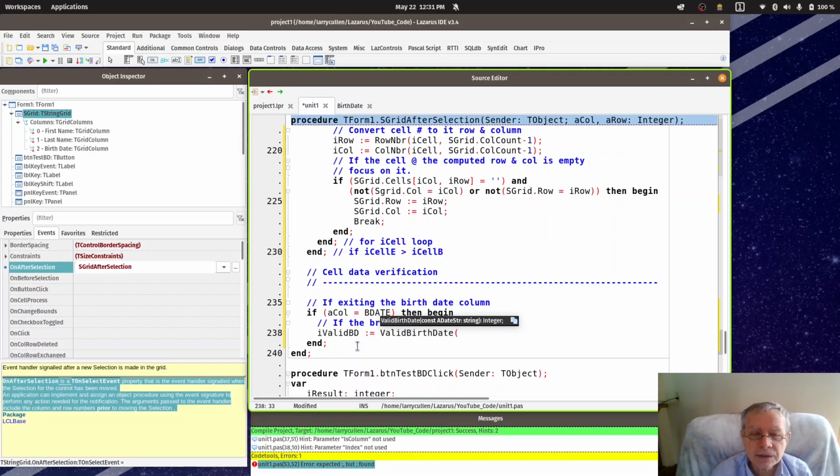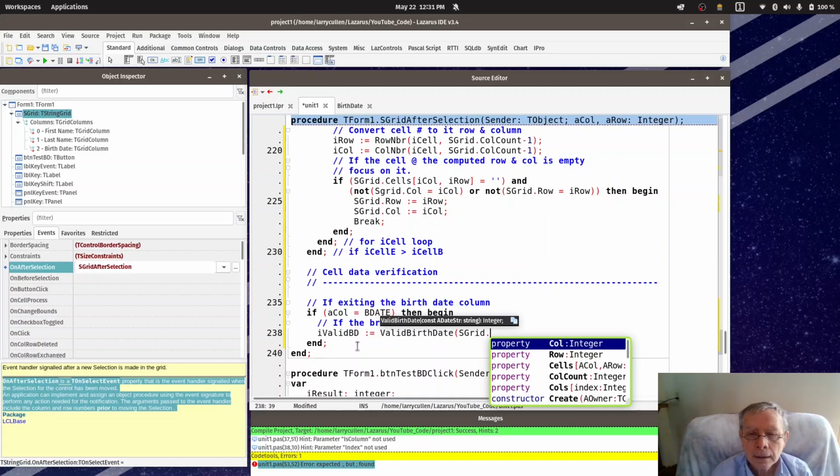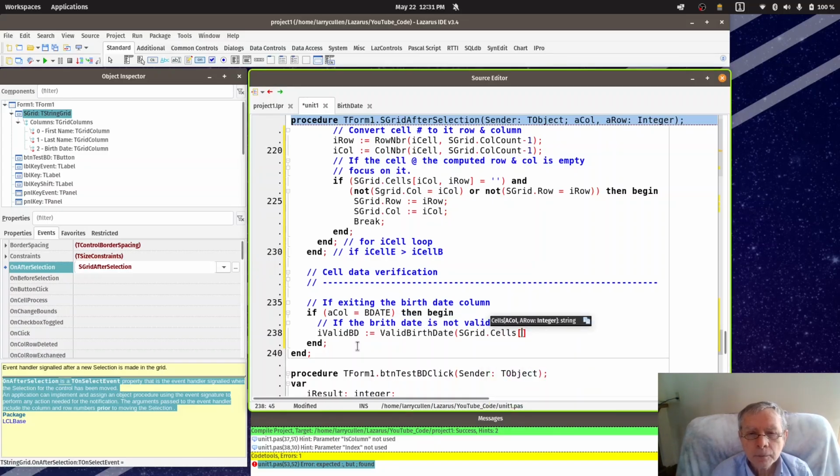Pass it the contents of that cell. So we're going to give it S grid, cells, and we have to give it the A column and the A row. So that'll pass back the string that's in the cell at that column and row.